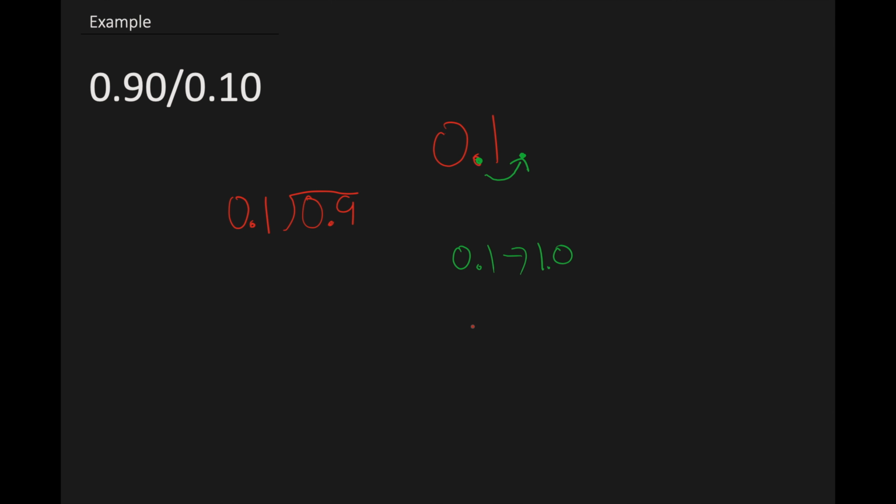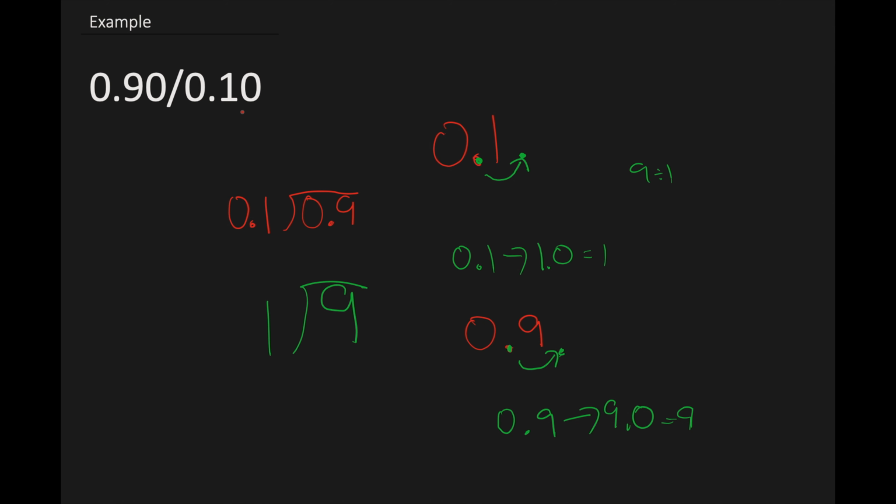Now we're going to do the same thing with 0.9. We're going to take that decimal, move it 1 to the right. So now that number went from 0.9 to 9.0. So now, think about it. We're doing whole numbers now. 1.0 equals 1 and 9.0 equals 9. And now this could be pretty easy mental math, 9 divided by 1. But we're just going to write that down here. 9 divided by 1.